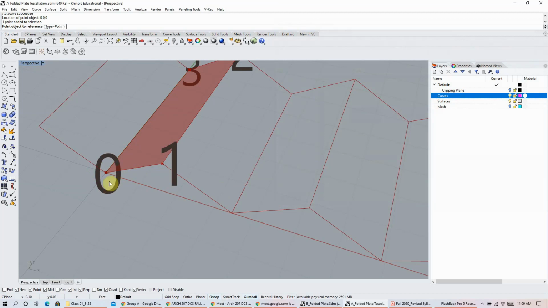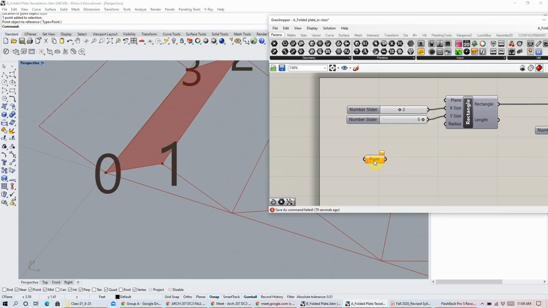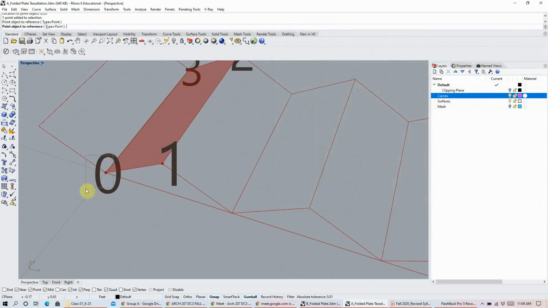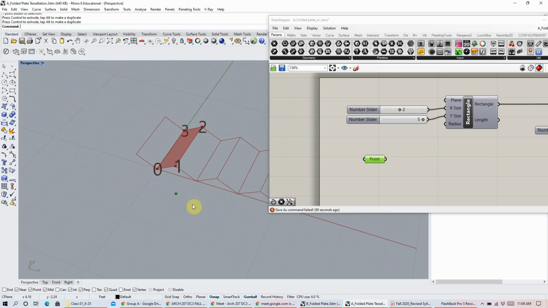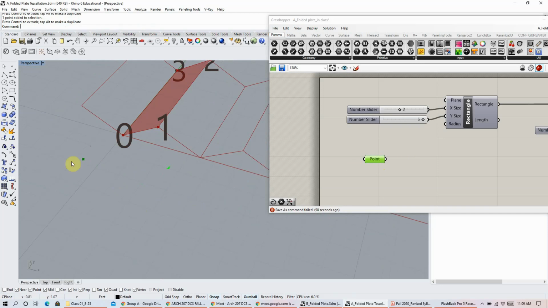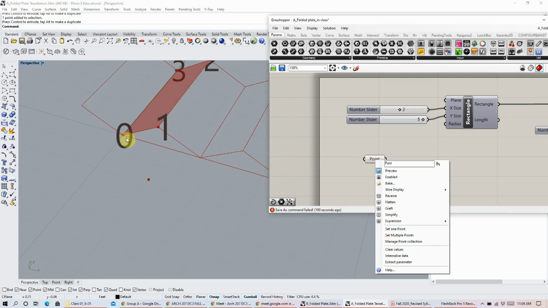That can then be my reference point in Rhino space. You can see if I have this selected, it now turns green in Grasshopper, but that's still a live point in Rhino. So I can move that freely, and it's being referenced in my Grasshopper. If I reopen this script and I don't have that point in Rhino space, then I have to recreate that point in Rhino space and reset that one point.